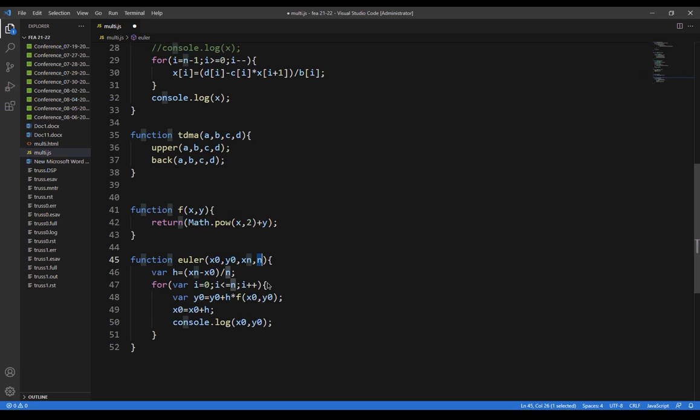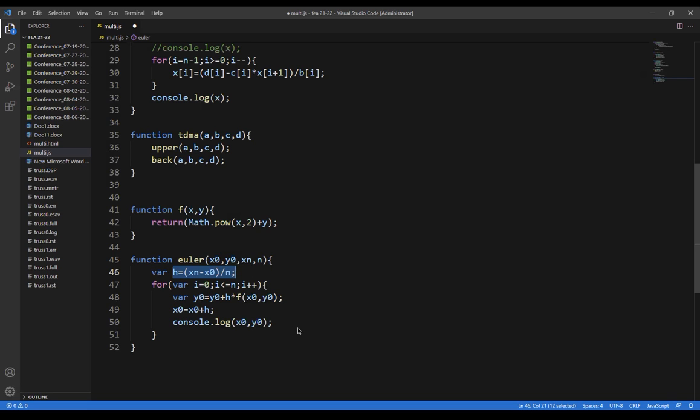So when he provides the value of xn, he needs to provide the suitable value of h. But it is likely that an unsuitable value also gets provided. So to overcome this problem, we ask for the number of steps to be entered, and we calculate the h so that there will not be any kind of mistake while running this program. So this is how we do it.